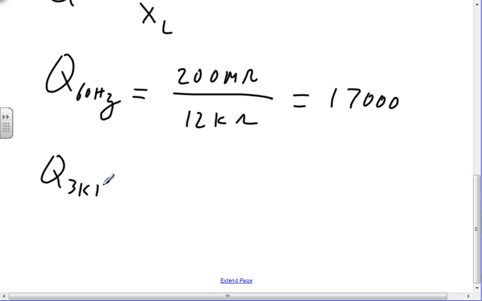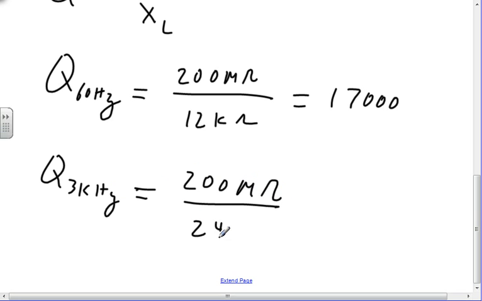Q at 3 kilohertz, 200 megohms divided by 240 ohms. RD is in the problem, in the last sentence, just before the period. I know you wouldn't normally get that far in a problem. Reading it through, you normally get about a third of the way through. But I have to know it, because without knowing it, I can't work the problem. So I don't have a choice there. 200 E6 divided by 240, and it looks like we'll call it 830,000, keeping only 2 significant digits. Again, Q has no units associated with it.